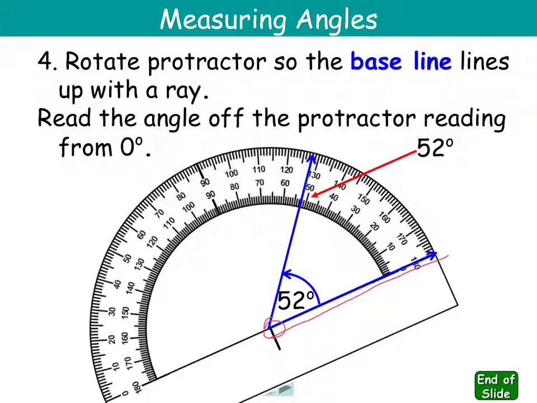Now in a moment we're going to learn about different types of angles. However, if we have a look at this angle, we'll know it's an acute. Most of you know that because most of you got it right in your pre-test. And we know we start at the 0. So we read the angle off the protractor, always starting at the 0, not at 180, at the 0, because it's 0 degrees. And then we go all the way up. I hit 50, and these lines in between represent 1, so it's on 52. That's how I measure an angle.